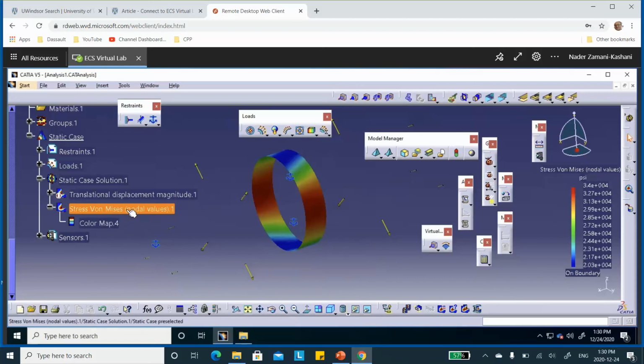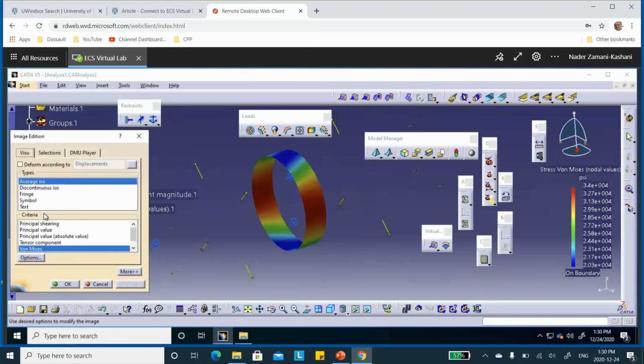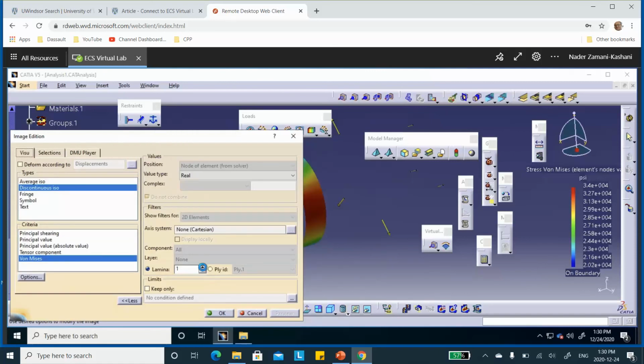Let me see for a second. Let's look at the layer, discontinuous first of all, and layer 3 is the one for 90 degrees. And look at what you're getting here, roughly 3 point something.